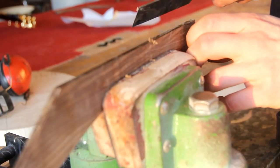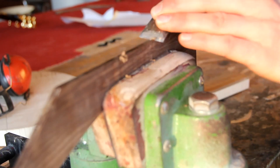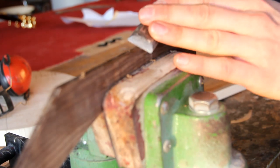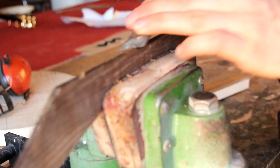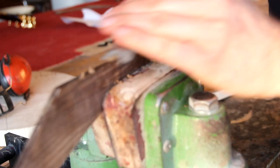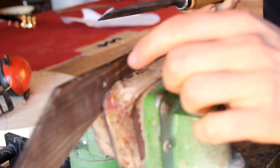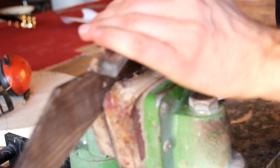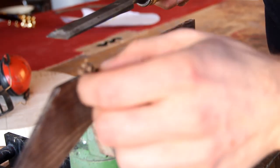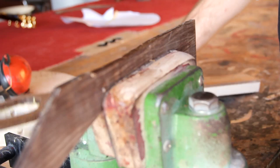So this is some Sonowood maple for the comparison, and as you can see, it's much harder to carve. And the fibers are kind of glued together much more than the walnut.